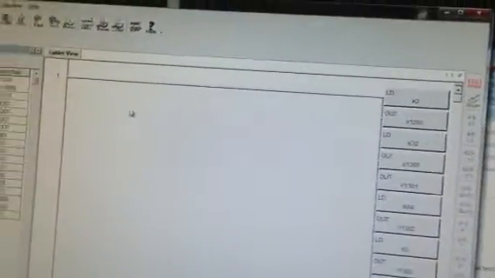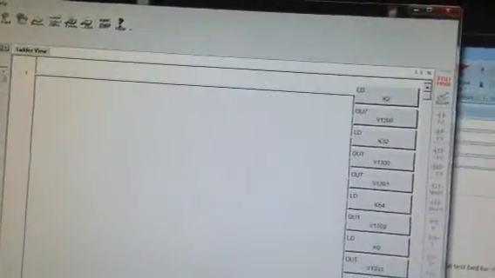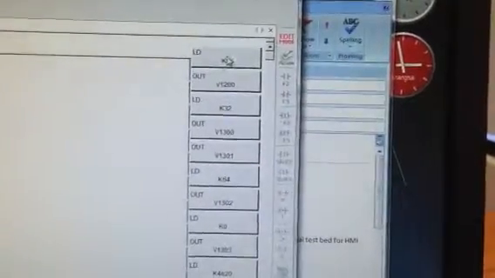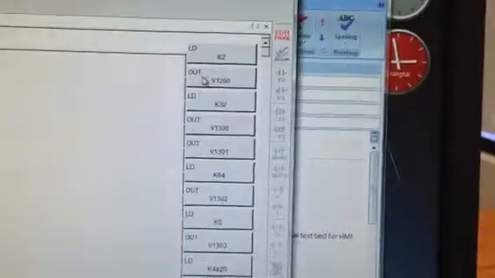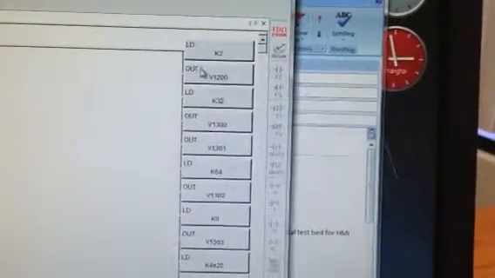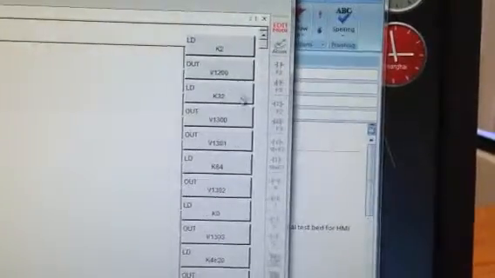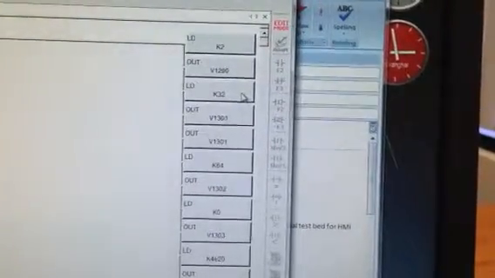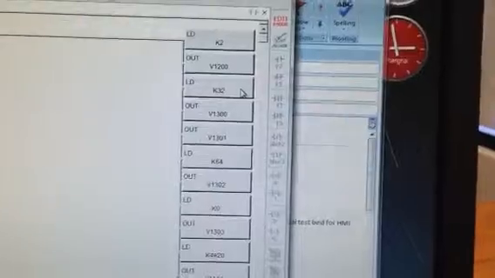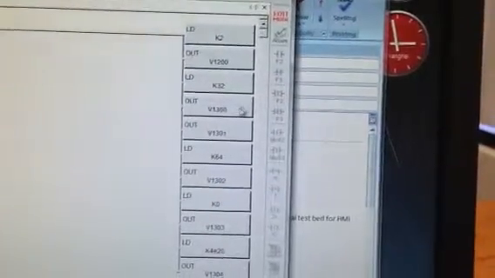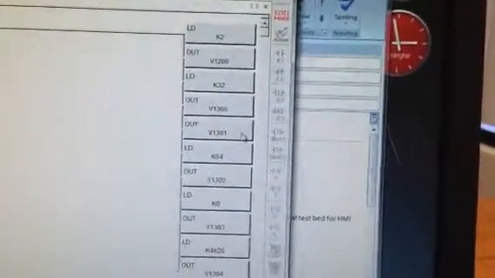So what I have in the first rung, and this will run every time through the ladder, is we're going to put the constant 2 into the accumulator, and that's actually the FL command. We're going to write that to a V memory location. Then we're going to put 32 in the accumulator. That's ACCEL and DCEL. So we'll write that to V1300 and V1301.